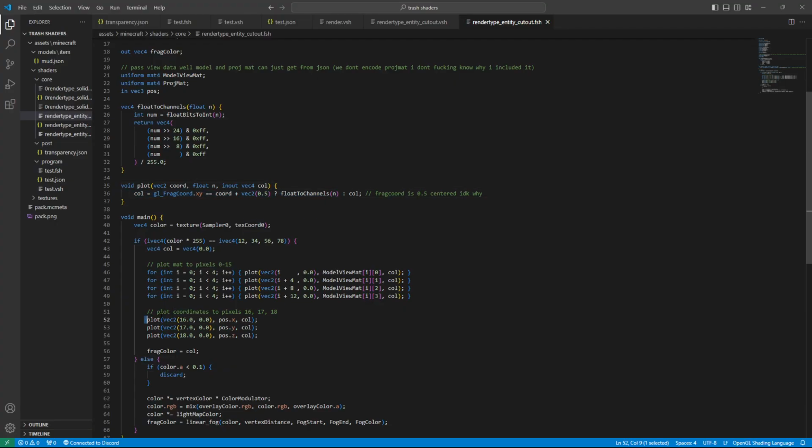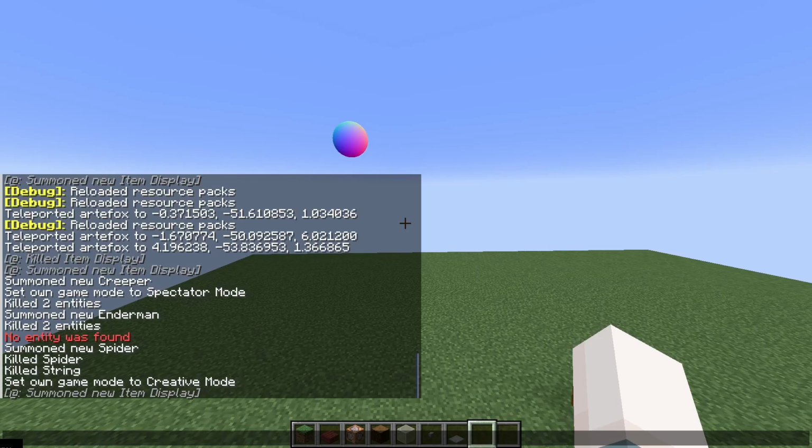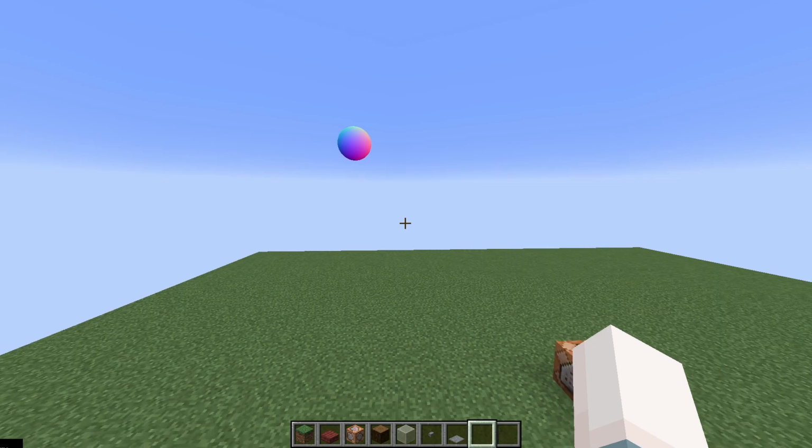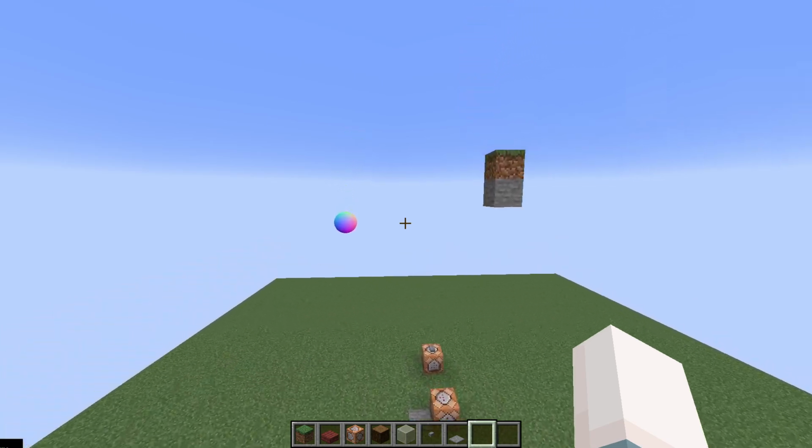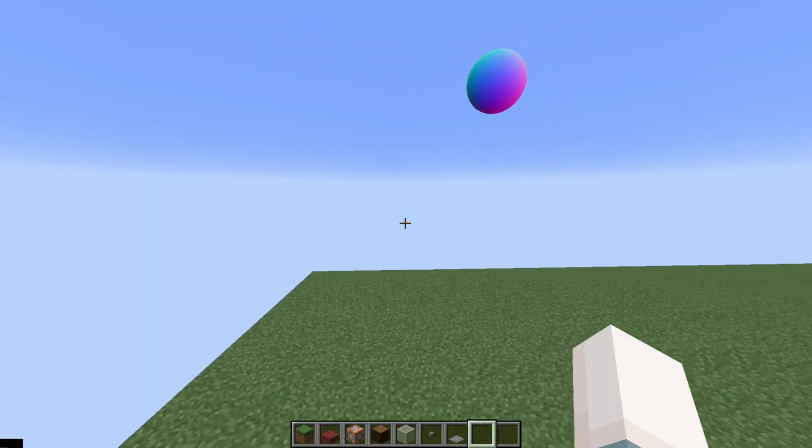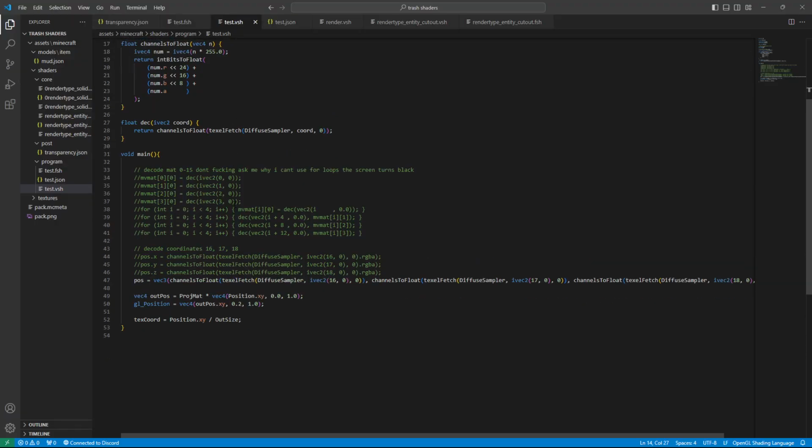So in this case, we plot position.x on 16.0, position.y on 17.0, position.z on 18.0. You can see it down here changing. It's very small, it's a pixel big. You can see it when I move my camera position. It's changing a lot. So then the post shader can actually read that information.